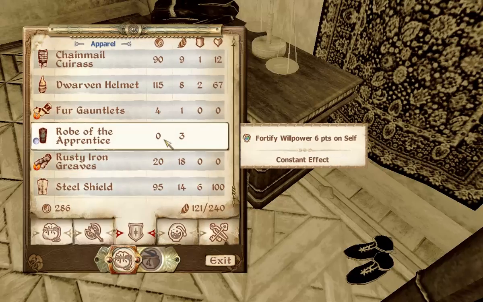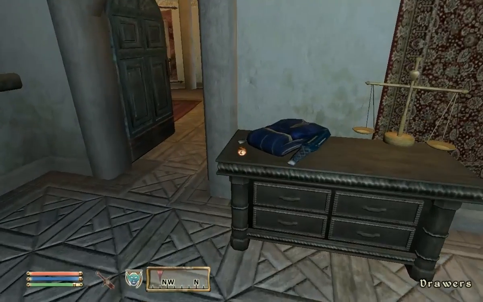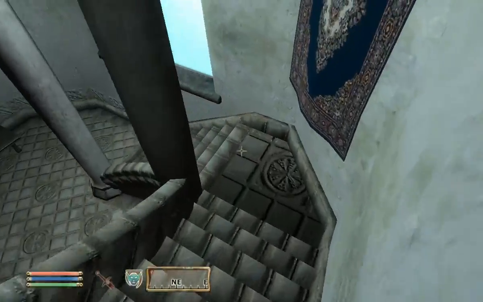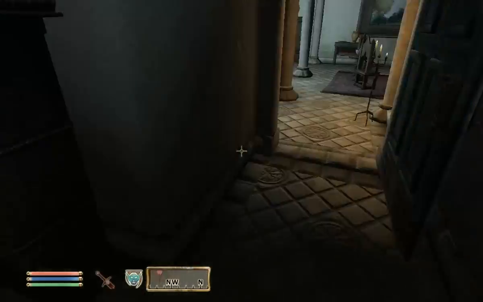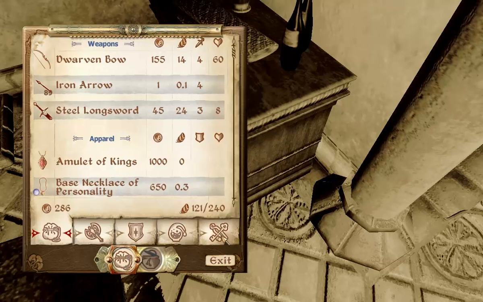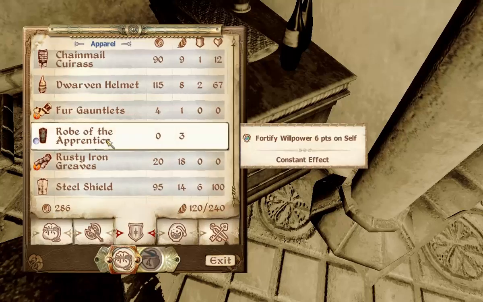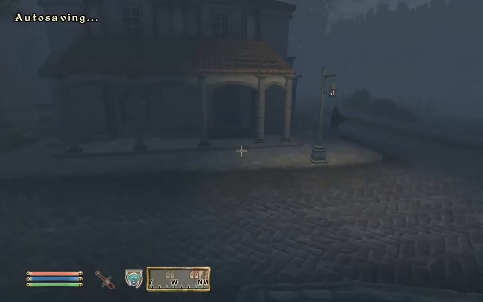Let's see. Robe of the Apprentice. Oh, yeah. That is the robe that I got as a reward for the Mage's Guild. But I swear I had a desk where I kept keys and stuff as well. And that's where I'm going to keep the apprentice robe. Yeah, I believe it was this one. So I'm going to keep that in there. I'm never going to wear the robe of the apprentice, but there's no point in selling it because it's not worth anything.